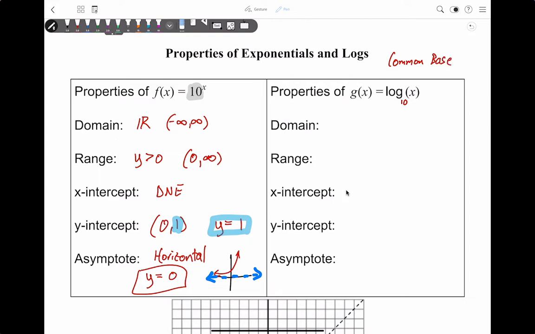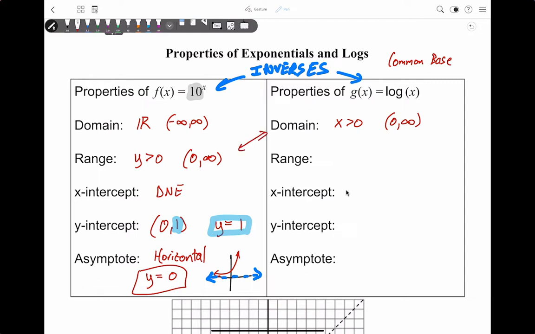Okay, and again, it's common because we have 10 toes, 10 fingers, that's how we count it. Since these are inverses of one another, and we saw that from the graph, we know that what used to be the range is now going to be the domain on this new one, okay? So it's going to be x is greater than 0, otherwise 0 to infinity. Okay, all we did is flip-flop those two.